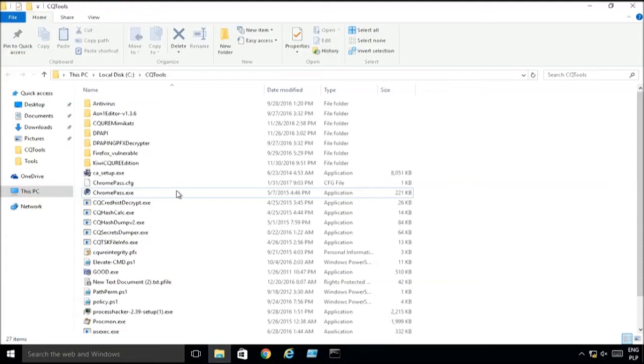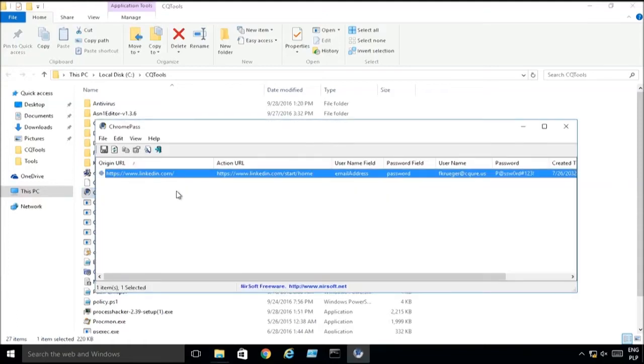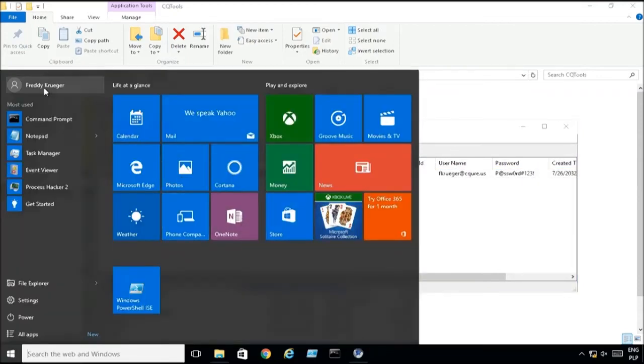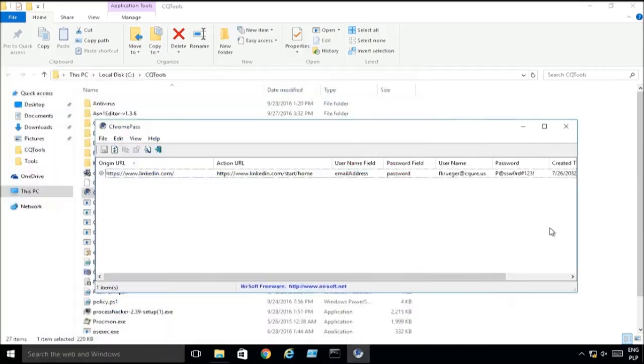It's ChromePass. It's one of the tools that you can download from NirSoft, and I've got Chrome on this particular machine. This is Windows 10, and I'm able to display the password of the user that is currently logged on. This is a very obvious situation because this is me being logged on. That's why I'm able to see my own password. So it's absolutely not a big deal because I have access to them anyway.